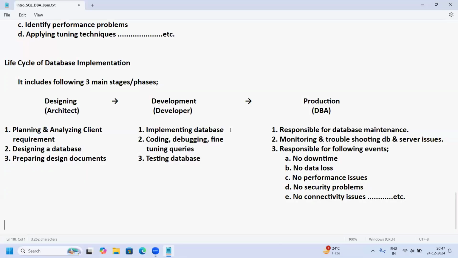But I'll cover both ways, wizard also, query also. My focus will be on both areas, but wizard-based I do very little. Practical, I'll show you. But more than that, you have to stress on the query-based process. Instead of completely depending on the wizard, it's better you go with queries.